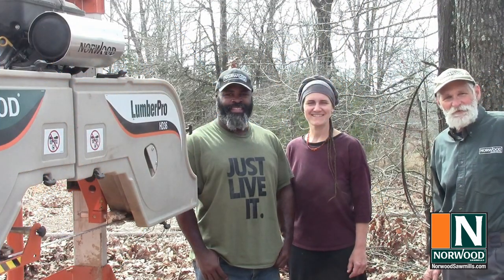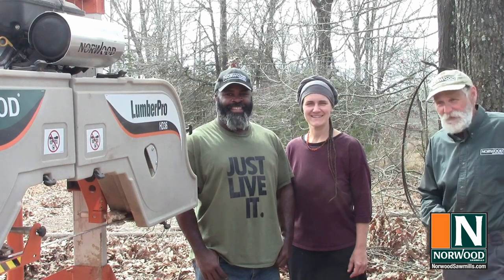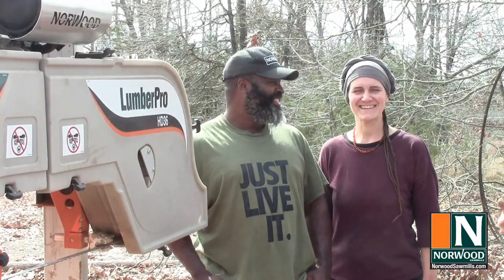Dave Boyt with the Potter Shop Hollow Tree Farm and Portable Sawmill, but I'm not at the tree farm and this isn't my sawmill. I'm over visiting my new friends, Dave and Skye Burdette. Dave and Skye's sawmill is also in southwest Missouri, not too far from me, and interestingly, about an hour's drive from Norwood, Missouri.